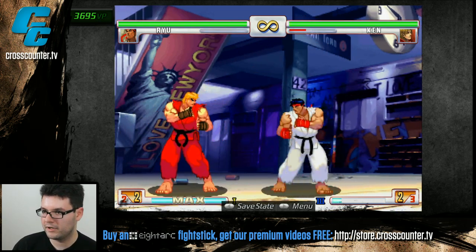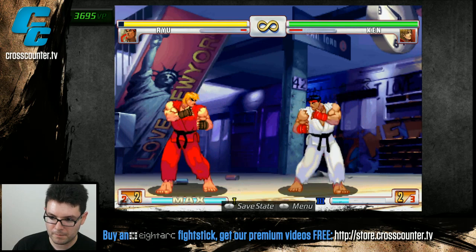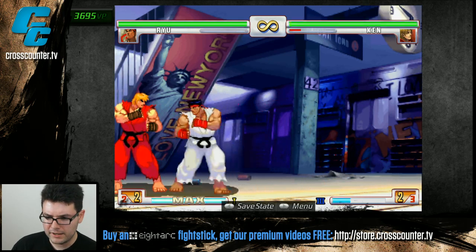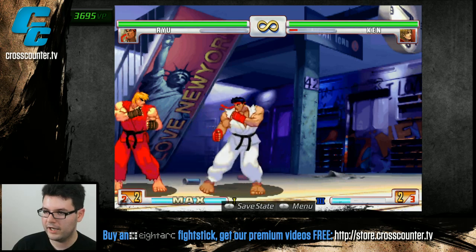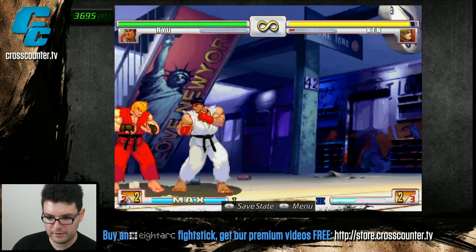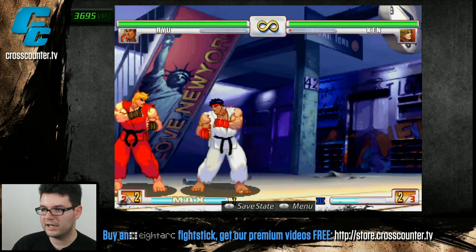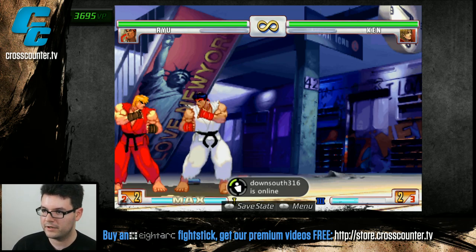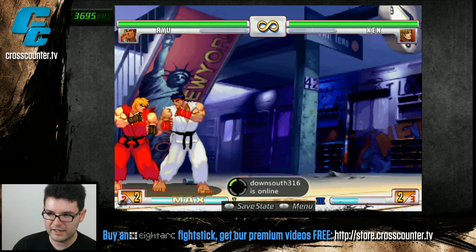So if you're familiar with Ryu and SF4, this is like the exact same normal. And then as far as his kicks go, the old annoying shin kick, this is actually parryable high and low, I believe. So tap forward, tap down for me. Yeah, so you gotta be a little careful with that one and not use it too much.